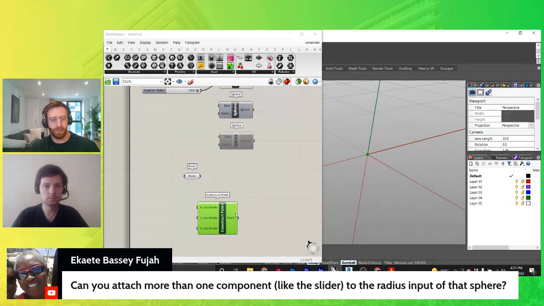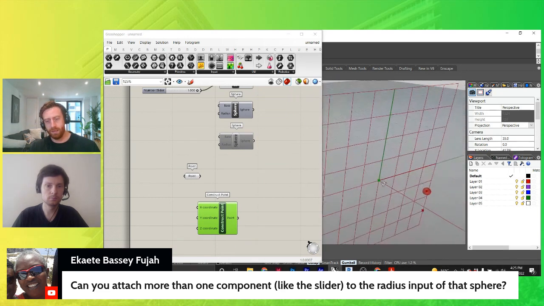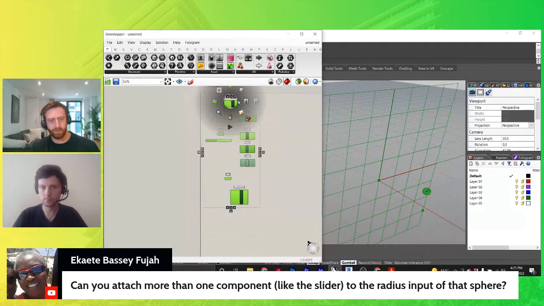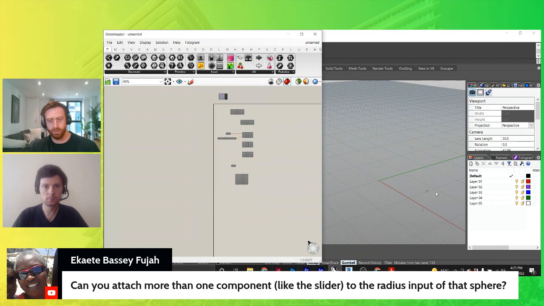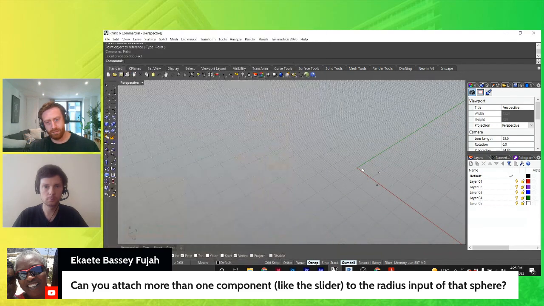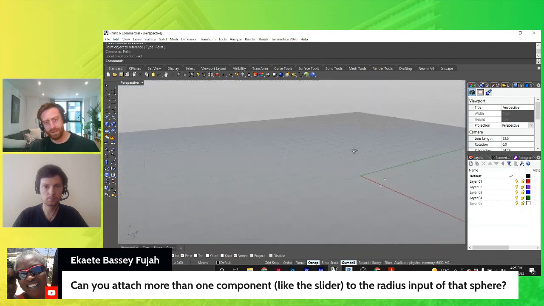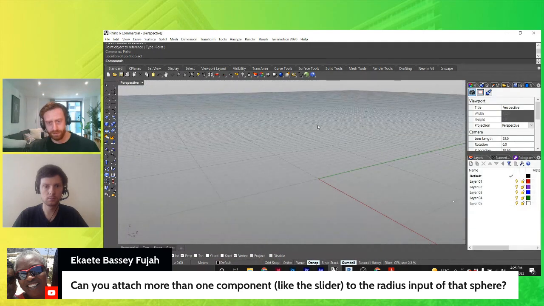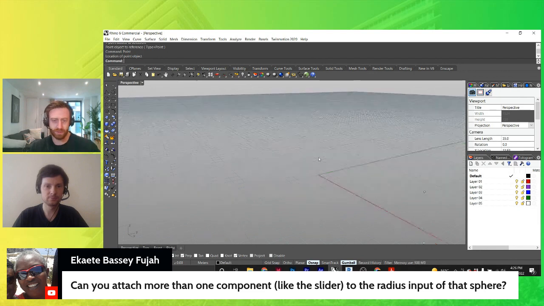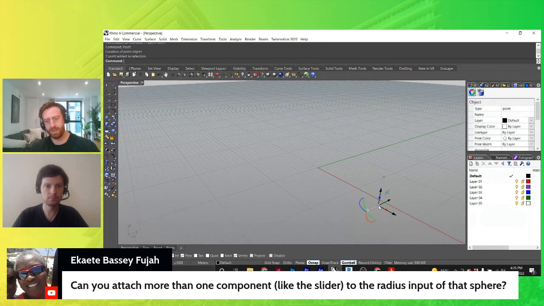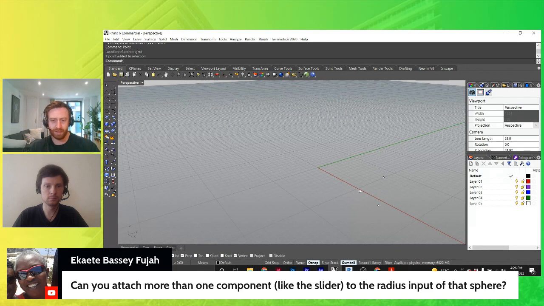So a point, for those of you who don't know, is just a representation of 3 things. As you can see in Rhino, if I turn all of this off, your Rhino has representation of an X, a Y, and a third vector that you can't see, which is the Z axis, which is straight up essentially. So in order to find out the location of a point, it's a dimension in the X, a dimension in the Y, and a dimension in the Z.